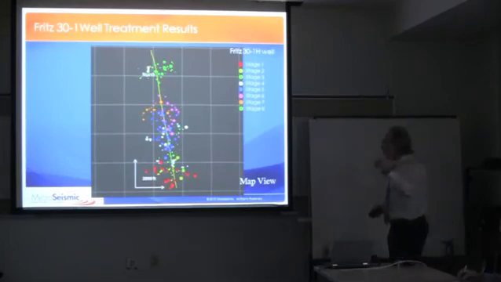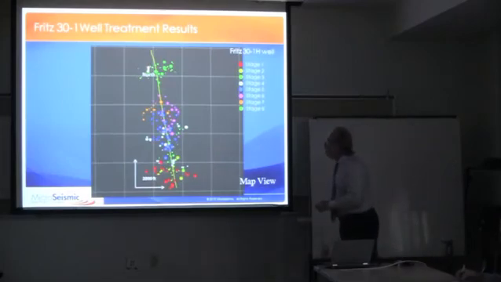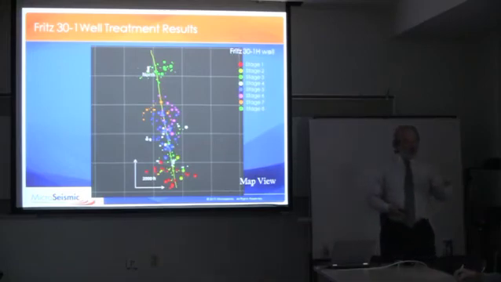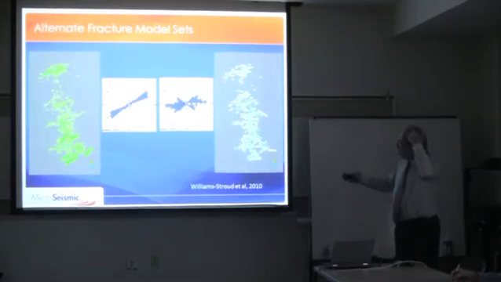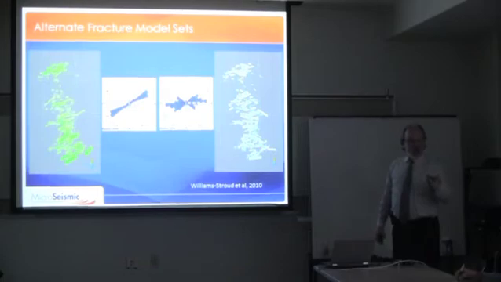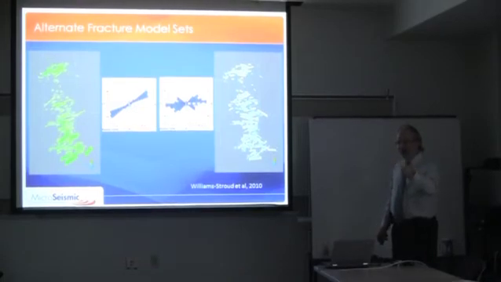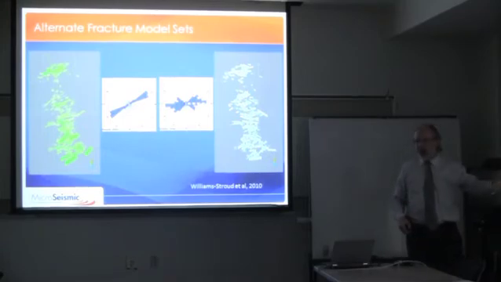So how would this manifest itself in a real project? Here is a well from the Bakken, the Tracker Fritz well in the southern end of the Williston Basin. And in this work, we decided to test two hypotheses for different fracture sets that had been created by this frac operation. One of them where we constrained the fracture direction to match only the failure mechanisms that we saw in the well itself. The other to allow for some secondary fracture directions based on an FMI log and the wellbore breakout that was seen in a well nearby.